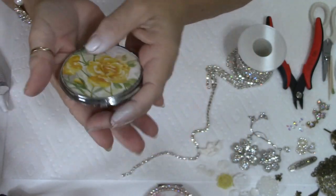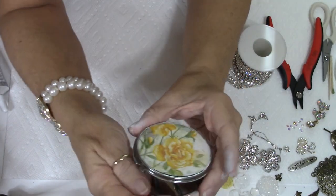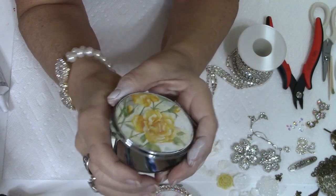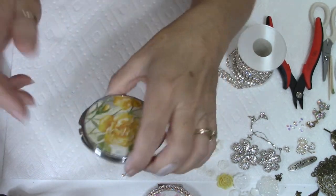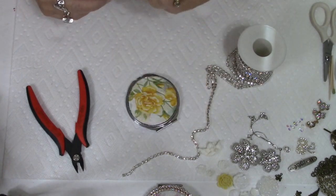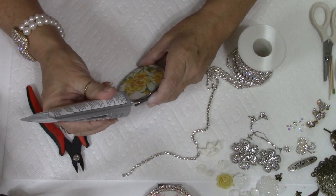I'm going to glue this rhinestone chain, trying not to get the glue to where it's going to stick these pieces. Even if you get some glue on there, don't fear. You will be able to get the compact to open. Just try and limit that as much as possible. And I'm keeping my nippers close by so that I can snip my chain as soon as I get to the end.